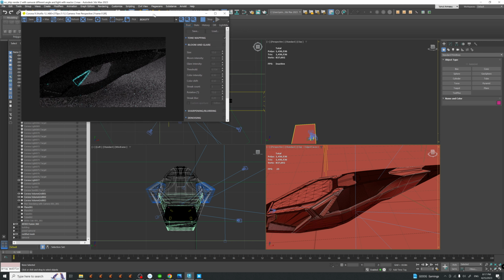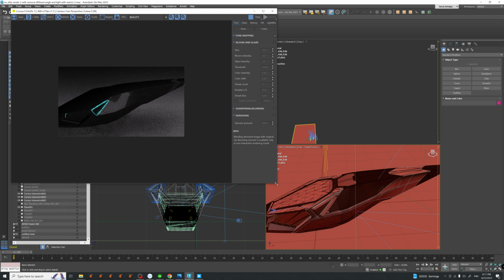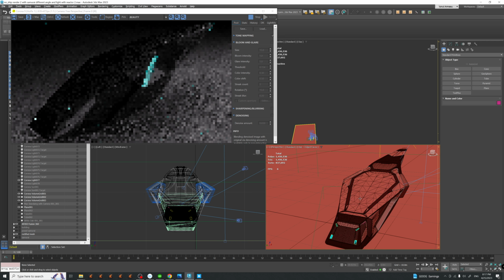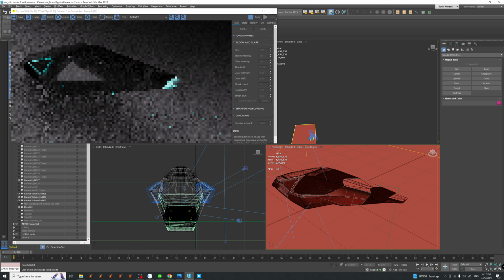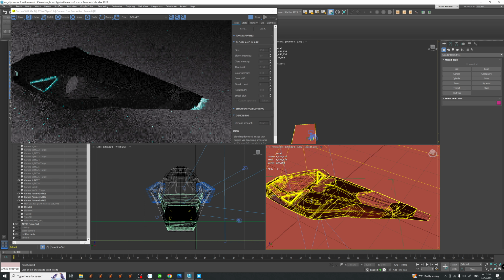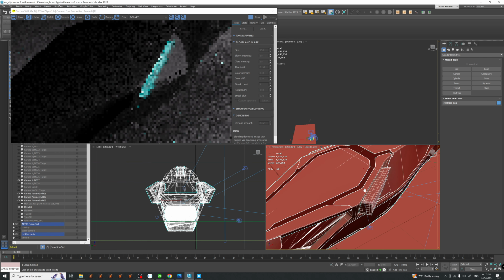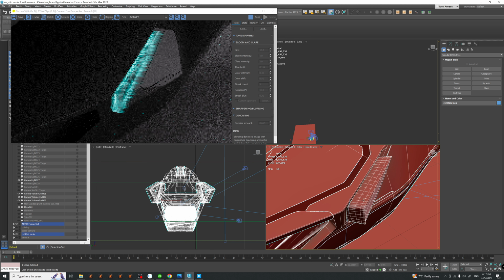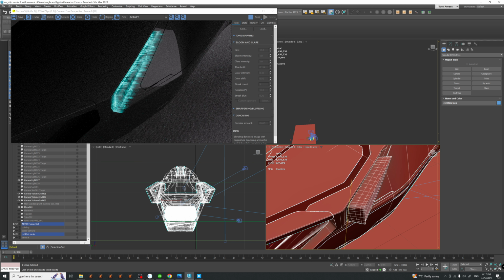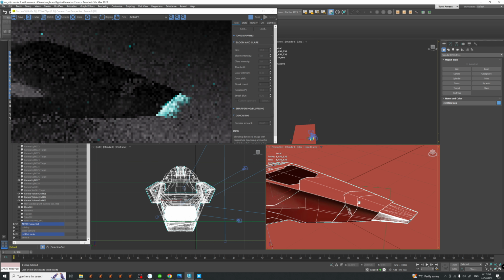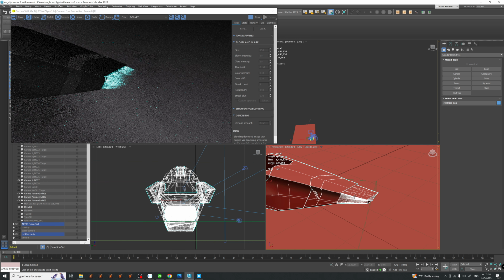Now let me make this a bit bigger so we can see what we have in here. I introduced some lights around, and I've built some, I don't know how to call them, let's say reactors. This is quite an interesting effect. I worked quite some time to achieve this. I just wanted to give the idea of some energy getting out from the spaceship, from those areas, and from the back.